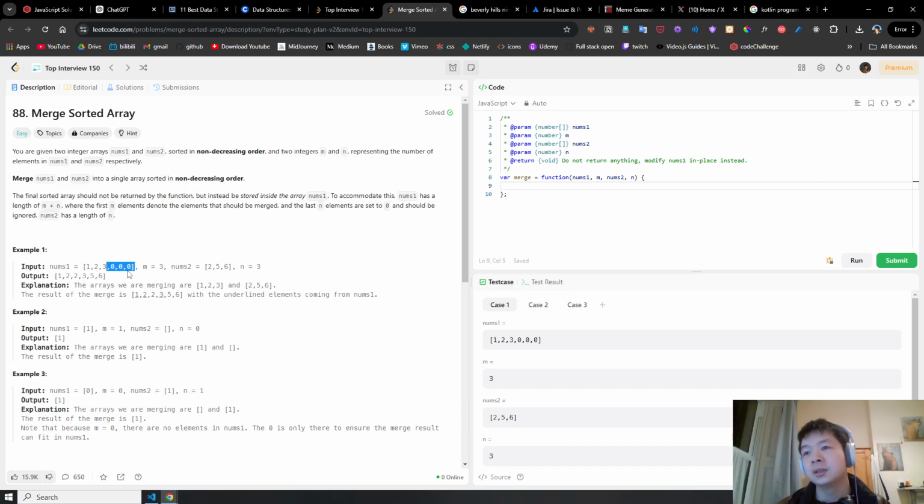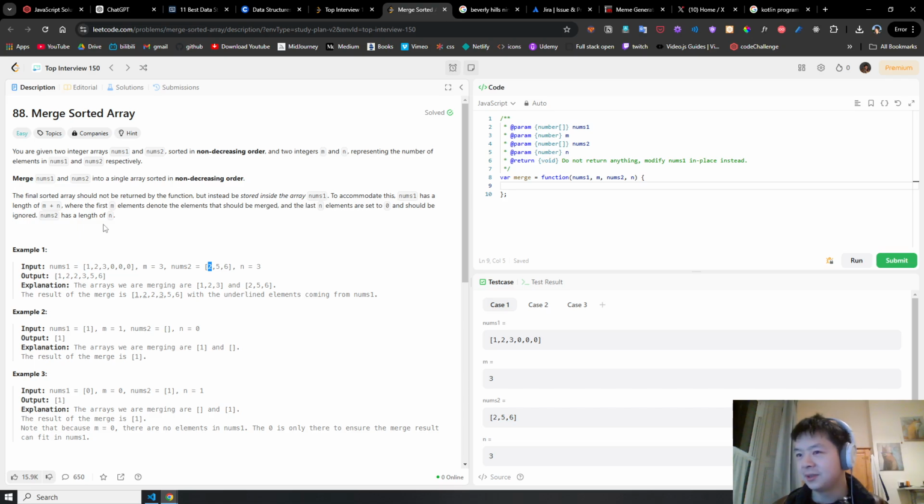Usually we create a new array and we compare. We have two pointers, one pointing here, one pointing here, and we compare and push the smaller one into the array. Once we finish one of them, we can add the remaining part in.